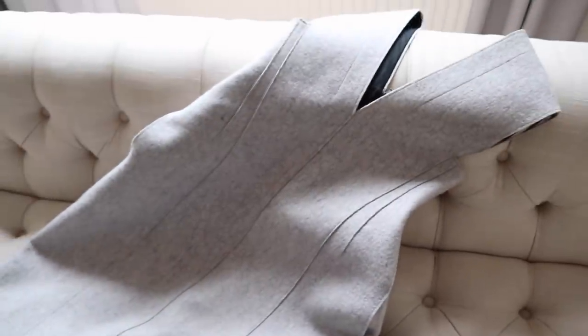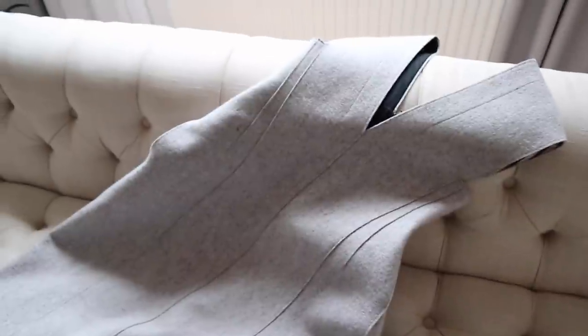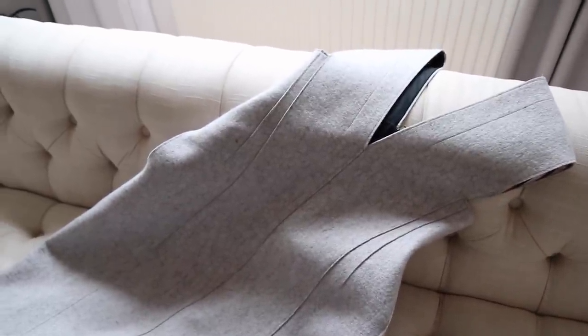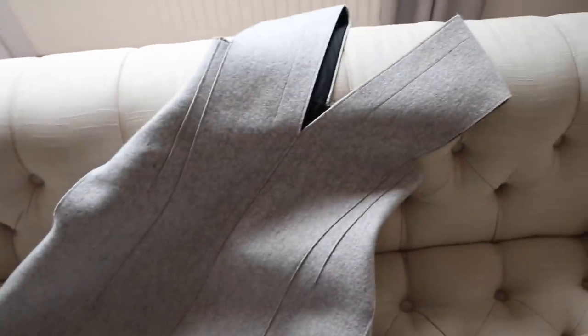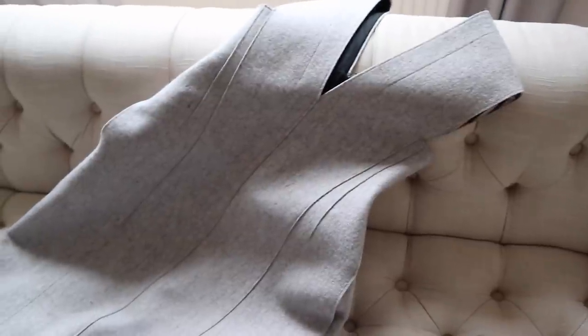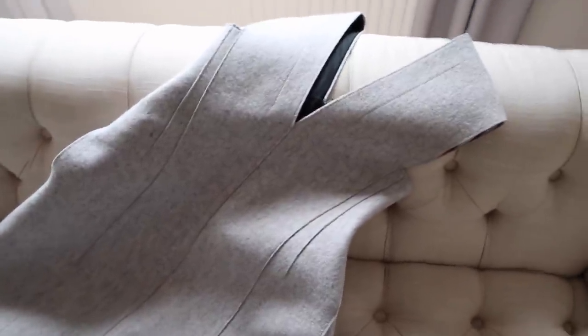And here you have these very sharp darts, which are made to make it look a bit more sculptured, and, you know, a little bit architectural again. You will see it on the, also, maybe I'll play that over it. You can see it when it's worn that it has not this very natural look and feel, but the dress is kind of floating on your body. This could also be because I just ordered one size up, but I'm pretty sure this is going to be the look of it. You know, it just feels like the dress shouldn't be on yourself, and it looks extremely elegant in my opinion. This is like the purest form of elegance to me.